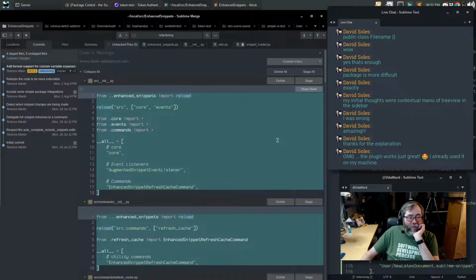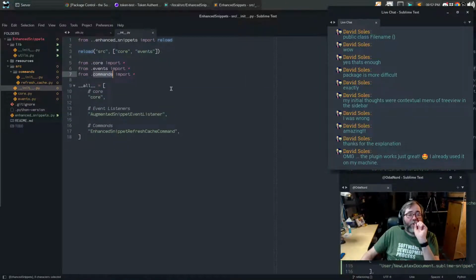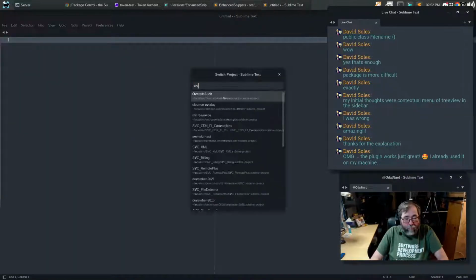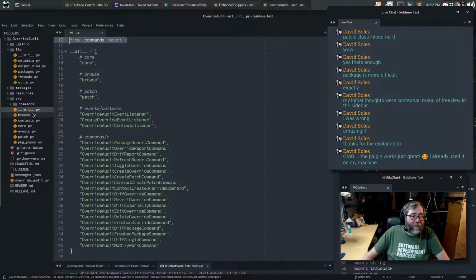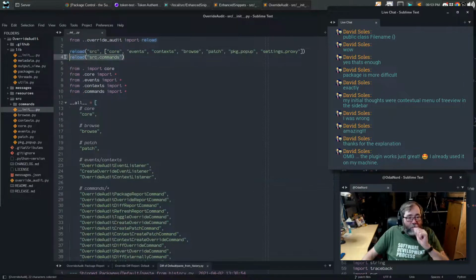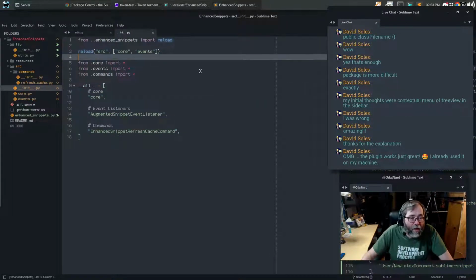Now in the actual source directory, just like the lib directory, we need to get the reload from 2 levels up. We're reloading source. There are 2 files here, core and events. We need to unload both of those. And we're forgetting something very important in this particular file as well, because it's not reloading commands. Do we need it to reload commands? Let's find out. That might be inherent in what it's doing. But it is not. There we go. We need this line in here as well.